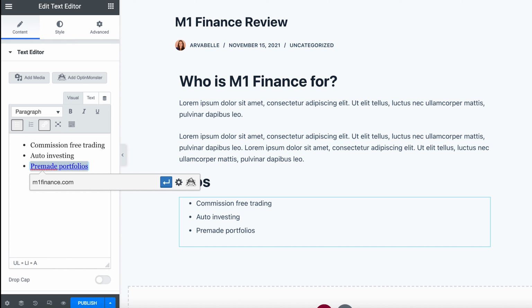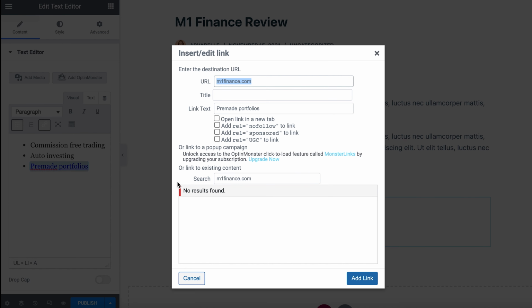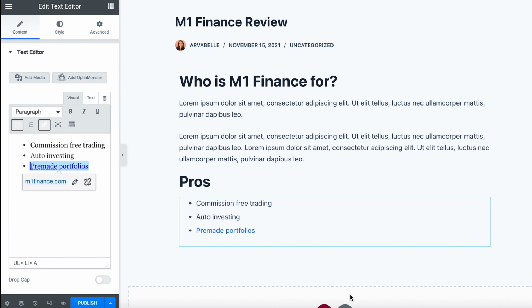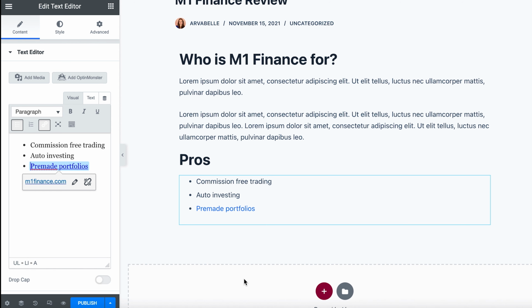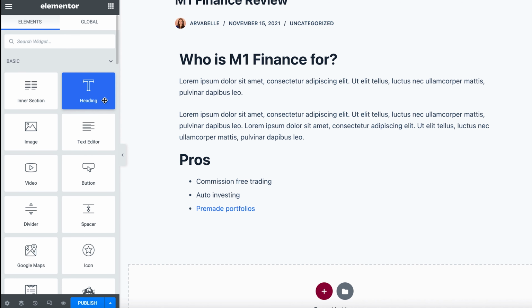Then we can click on this link options or that little gear settings button, and we can choose to have this link open in a new tab. I would recommend always doing this as it makes it easier for people to not lose your website if they are clicking on your links.